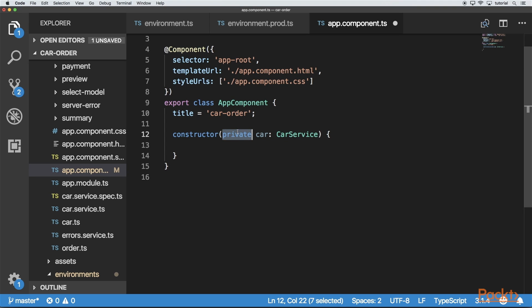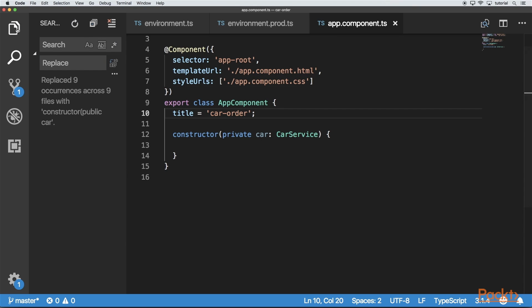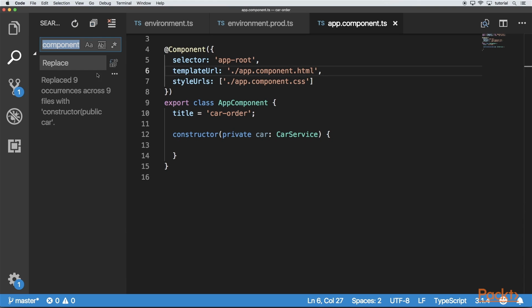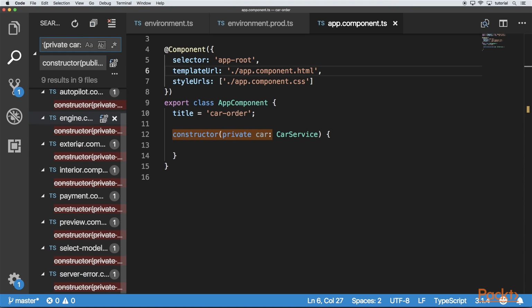So the solution here is actually replace private with public. The general rule here is that if you use the injectable service in HTML, you should pass it public. But if you access it inside just the methods of this component, then you can keep it private. Because we use this service in a lot of places, let's just use the global search and replace functionality. Alright, change it to public.